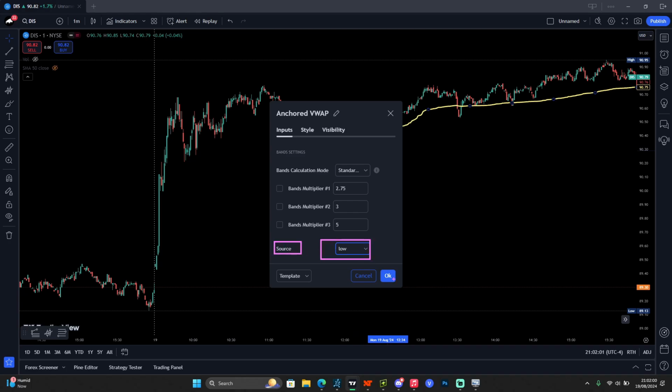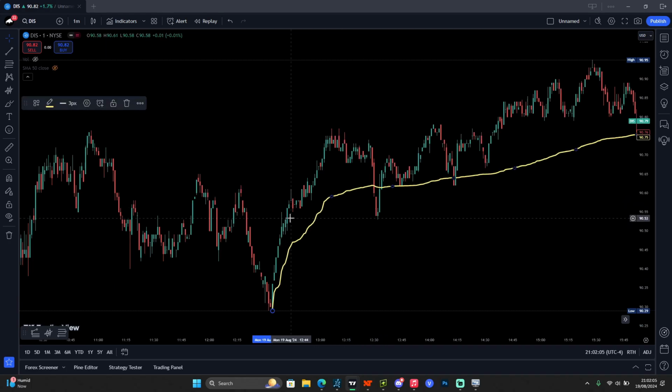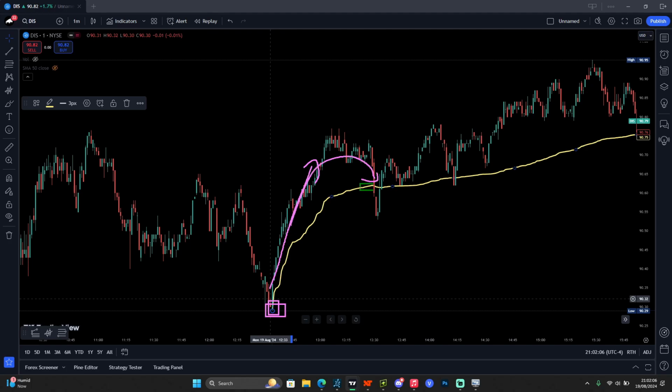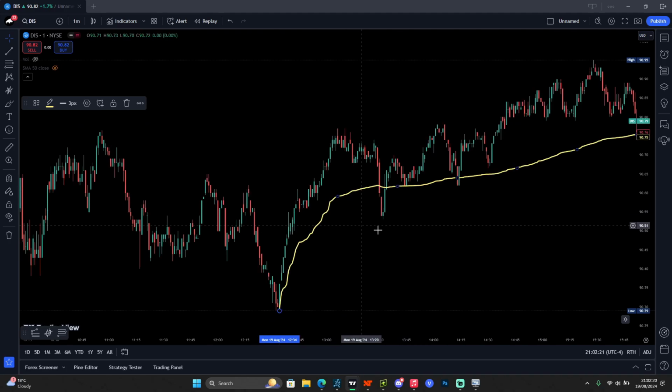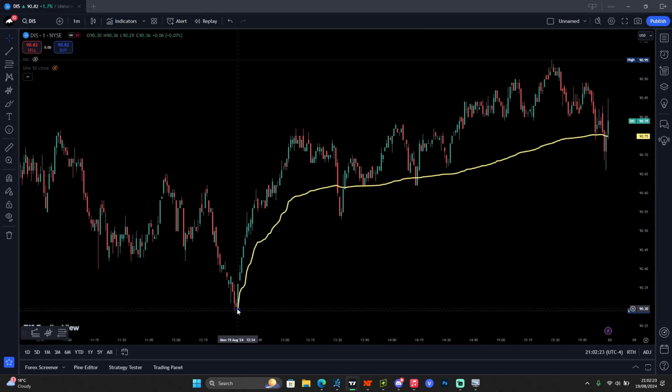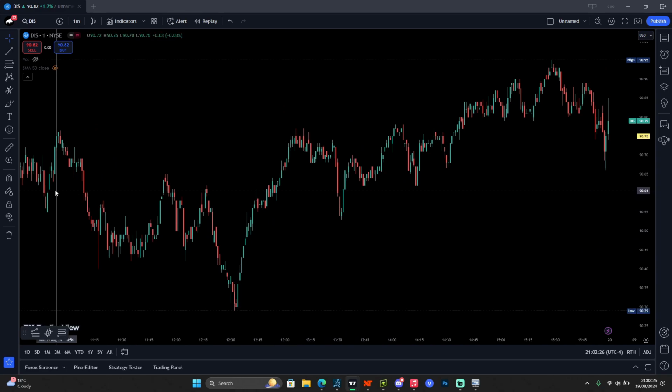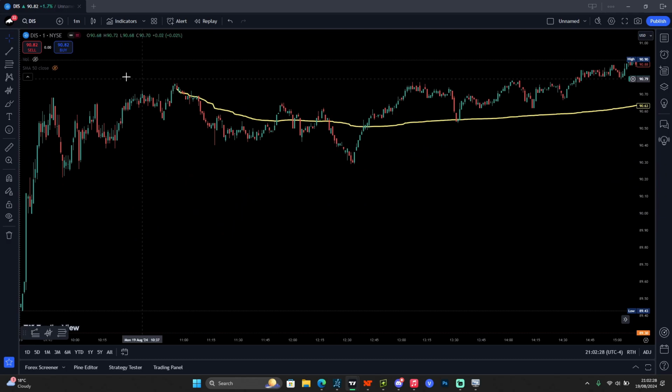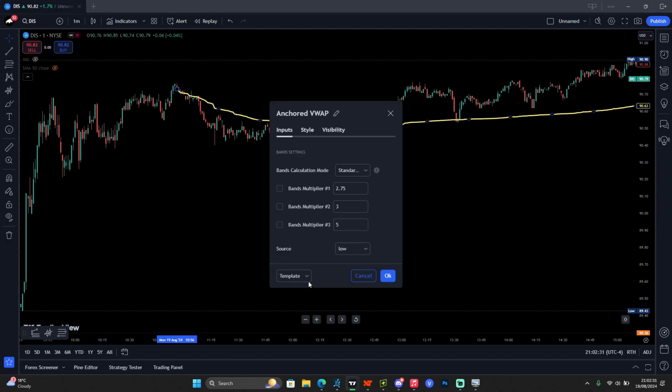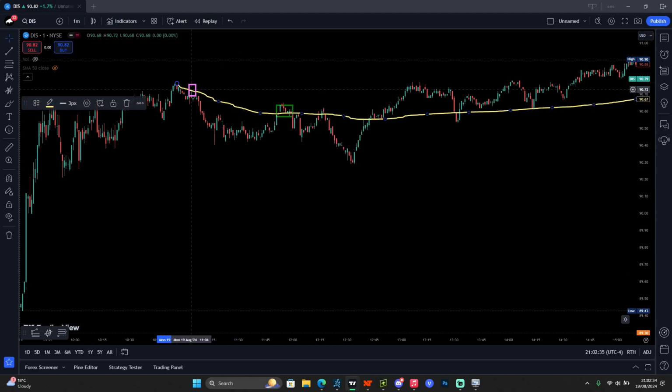So again, source low. Because we're looking for an upward move, and we're anchoring it from a green candle low, we've had an upward move, we want to use this as a support. So you want to anchor it from the low of the candle, and now this is going to be our support going forward. So that's how you place it, and that's how you edit it. The same thing on a resistance. For example, say we want to have an anchored VWAP from this high over here. Again, go over to source, place that at high, and now you can see that's turned into a resistance, and we can see how that's been reacting.